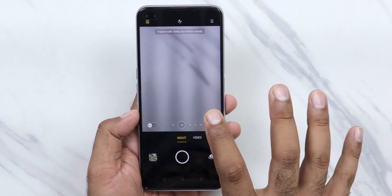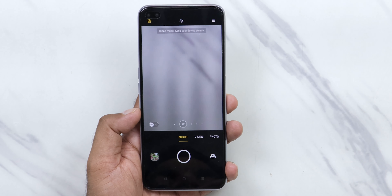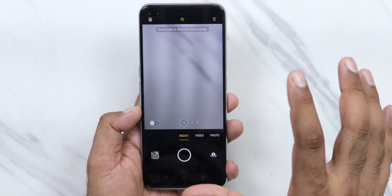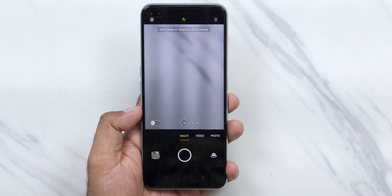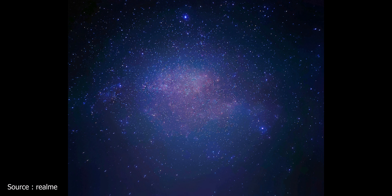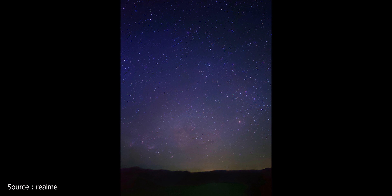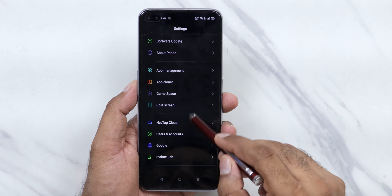In night mode, you also get two new modes. The first is a tripod mode — even if your hands are shaking, you can still take better photos. The second and most important feature on the X3 Super Zoom is the Starry Sky mode. To use it properly, you need to be in an area where the sky is completely clear. Unfortunately, I'm in Delhi NCR, which is among the most light-polluted cities in the world, and it's also rainy season, so I wasn't able to demonstrate this mode.